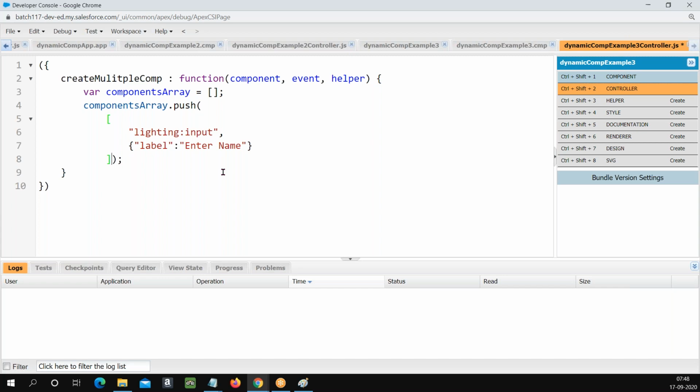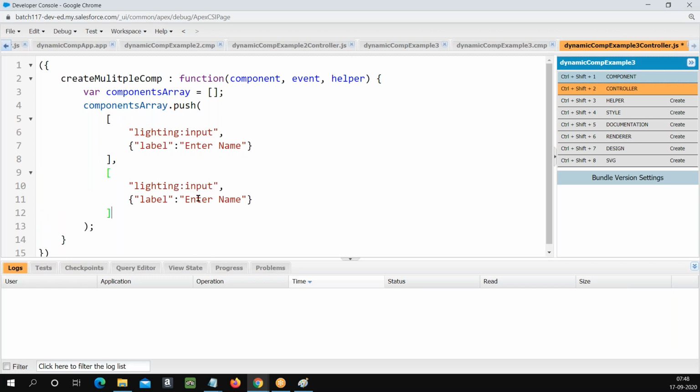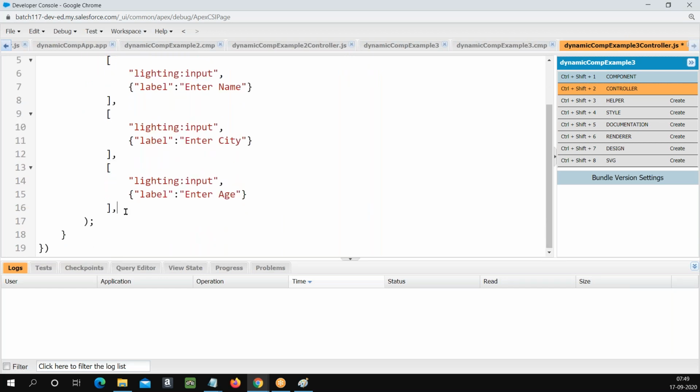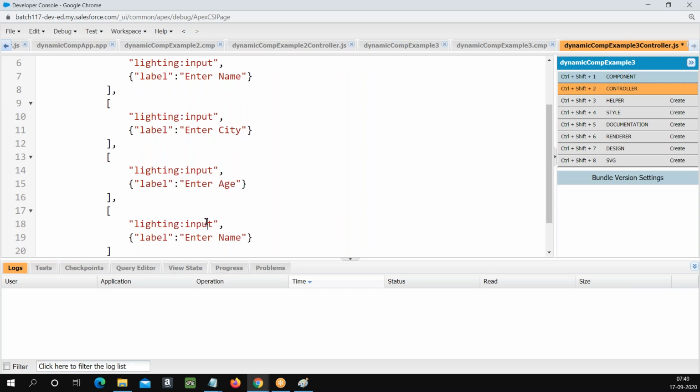And what is the next element? Again, I'm going to repeat this. Okay, and the name should be age. And what next? Okay, I'm going to include a button now. Submit.